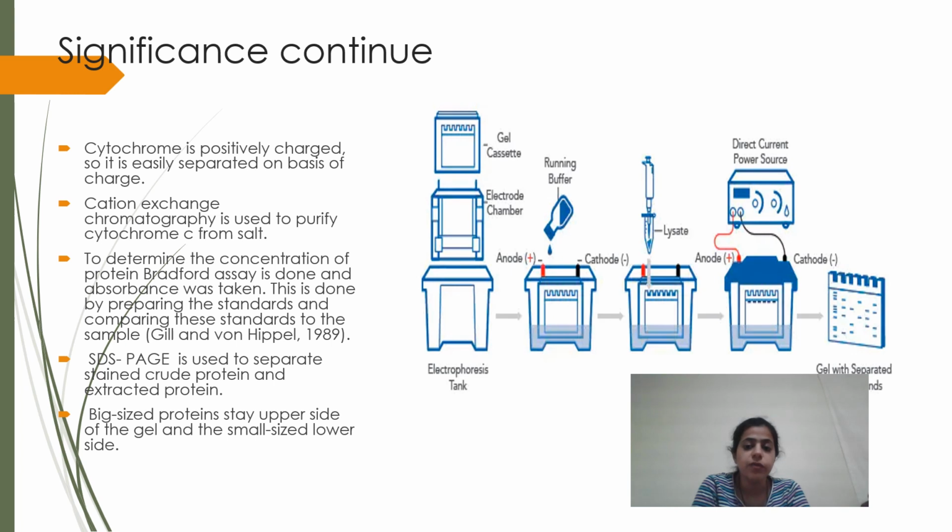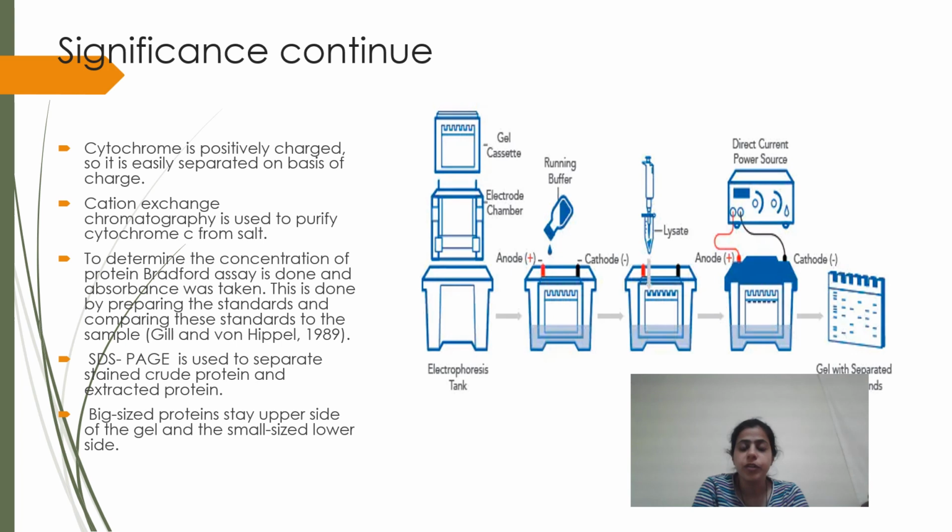Third, the unwanted molecules which cannot easily stick to the gel can be eluted very easily. For the elution, the salt increases the ionic strength. Here we are using NaCl, the salt, to increase the ionic strength for the cytochrome C. And lastly, there are also unwanted molecules which stick tightly to the gel. These molecules are very hard to elute because they are stuck very tightly to the gel. For that, the ionic strength is increased, so those tightly bound unwanted molecules are eluted very easily.